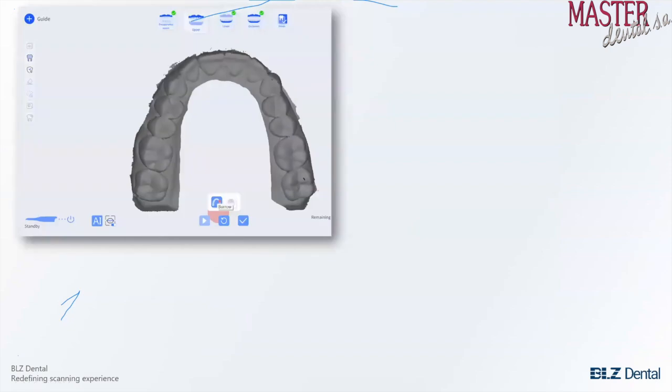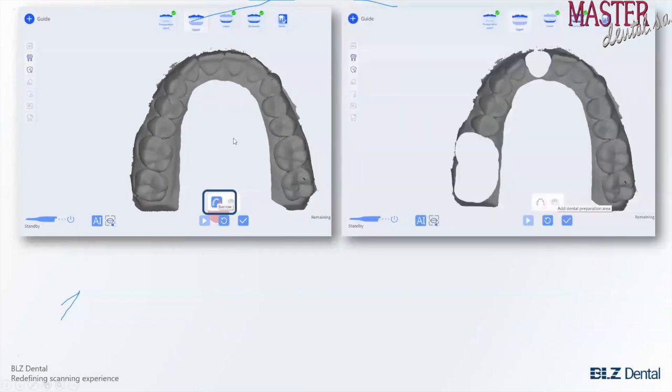So for step 4, which is the upper jaw scan, what we need to do first is to use the borrow function button. Click it, and then we will get a red circle brush. We can use this brush to delete the data at the area with the teeth that need treatment.